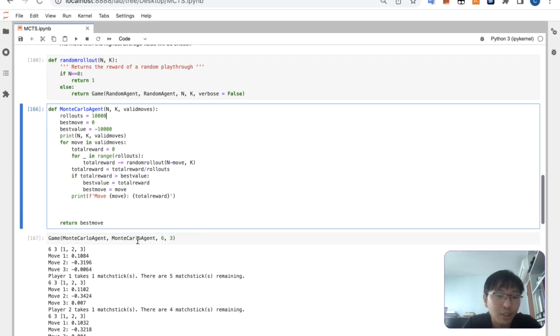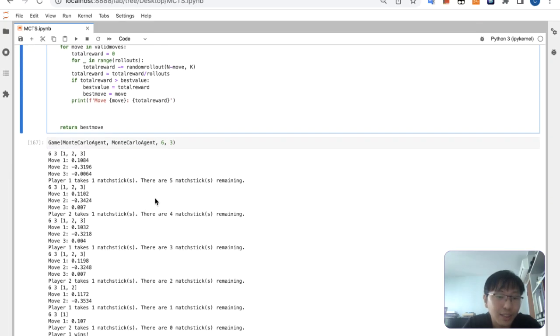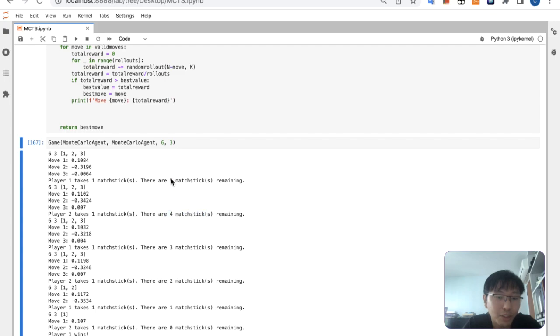It's very funny. I thought it should play perfectly because, let's say there are four or five matchsticks remaining, it should always pick one because it knows that no matter how the other player chooses, it will work. But now that it reaches four, it doesn't know how to do the next move. There are ways to do it. Here is still not too bad. But why is it only 0.004 for this? There's some problem with this move three.